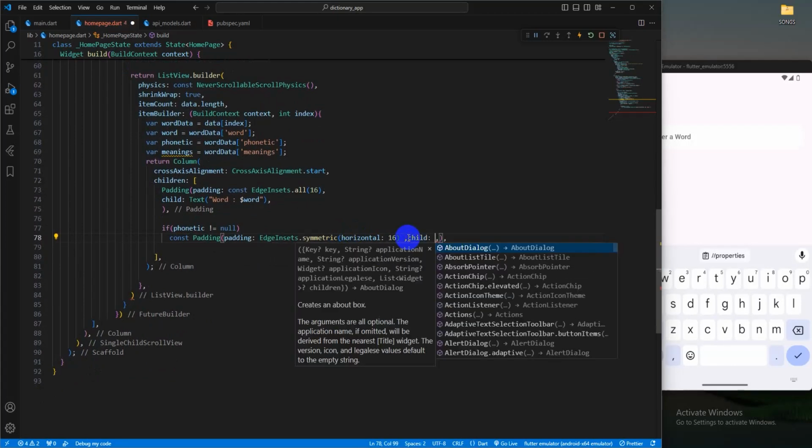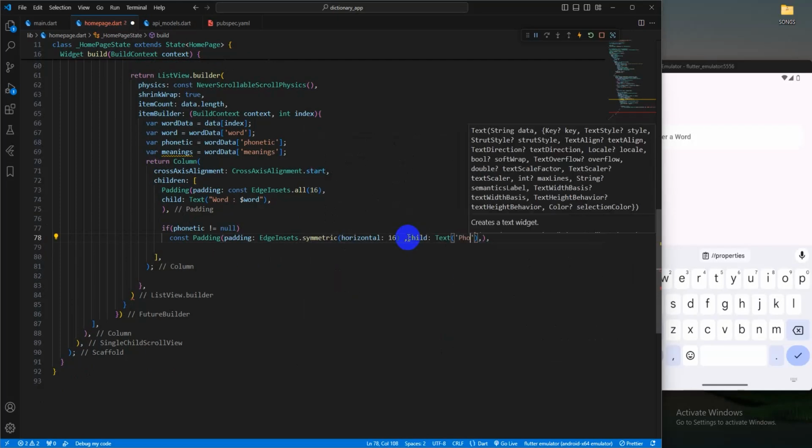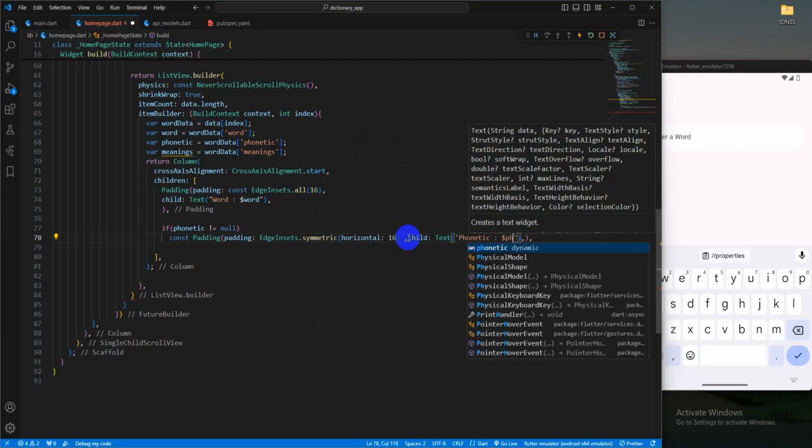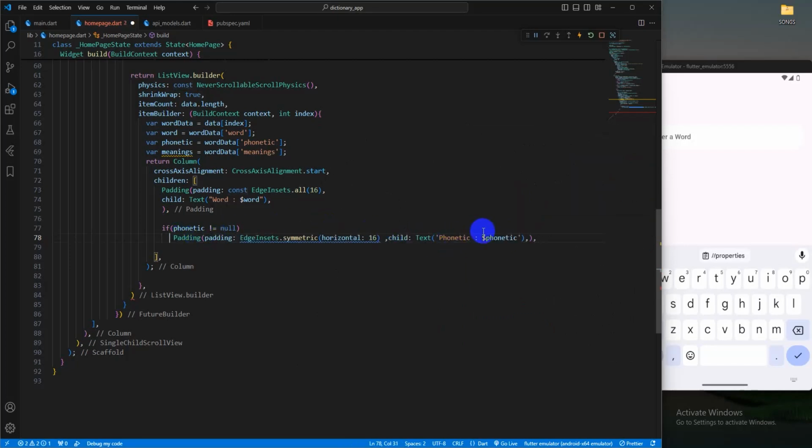Inside the child, as I told you, every widget here has a child. We need to assign some child here. Text phonetics, just for checking, I'm giving it here phonetic. Okay, phonetic. If we simply give the $ sign there, then it understands that it's not the text written.